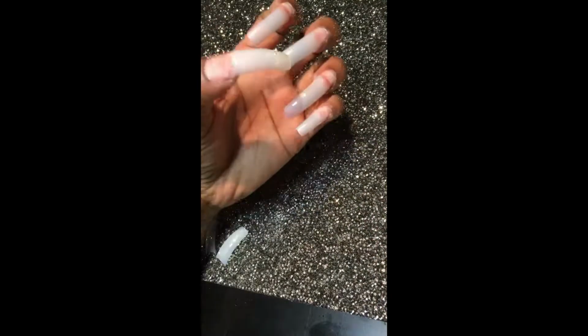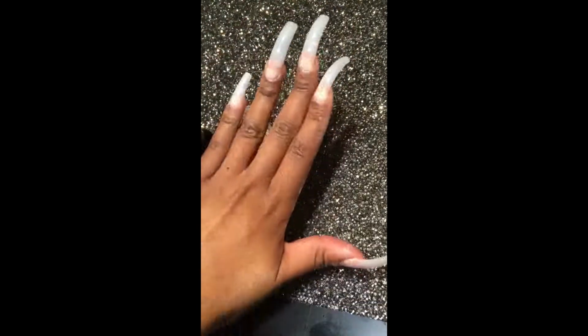So right now I'm just making sure everything is glued down, and I'm about to file down, kind of blend in my tips with my nail bed.